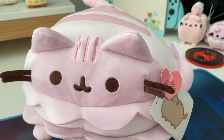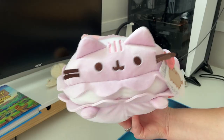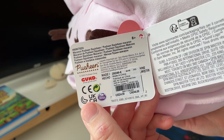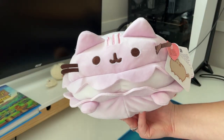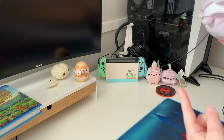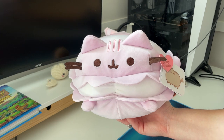Sorry if I sound stuffed up. I have some really bad allergies today. My nose is running like crazy, so don't mind me. I'm trying my best. She's super cute. She wasn't cheap — she was $44 Canadian, which means she was $35 US, which is quite a bit, but it is what it is. She's a beautiful macaron and I'm happy to have her. I'm hoping they make a large version of the Swiss Roll Pusheen, but we'll see. For now, we'll take our victories and accept this pink macaron with loving arms. We love her.